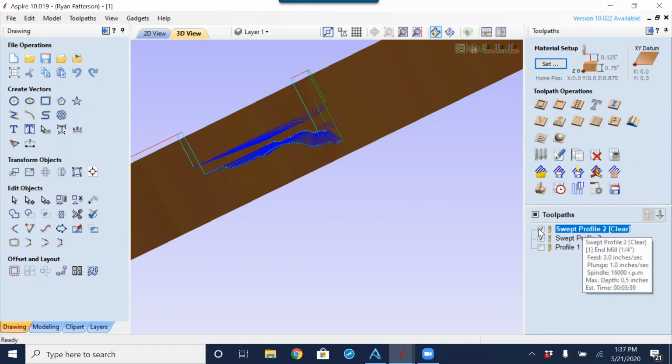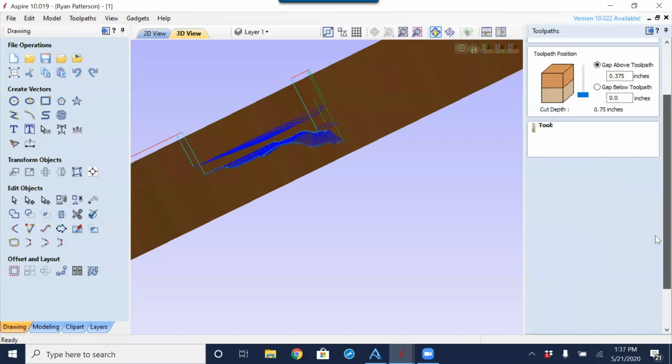Now, one is the clearance, the roughing pass, and the other is the finishing. So double clicking either one of these is going to bring up the same parameters for both of them because they're still a linked toolpath.